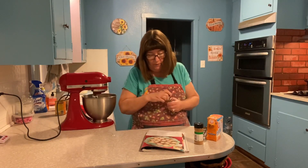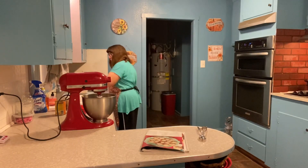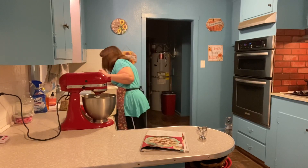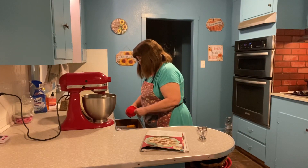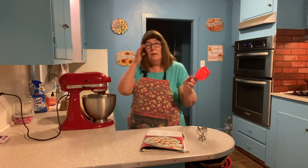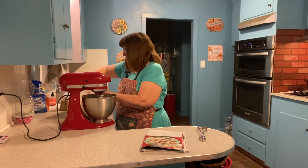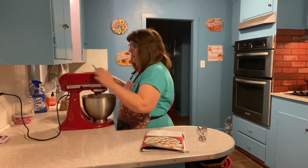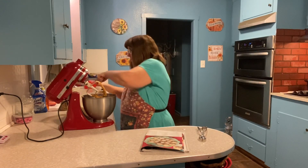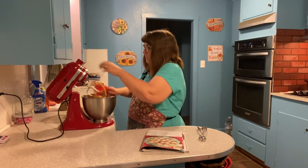All right, what else do we have? We need to put in two cups of all-purpose flour. I'll move these used ingredients out of the way. I've told a few of you this, but I would love to be on the Food Network baking channel for the holiday bake-offs — but I've got a lot to learn before I get there. Can't be having cumin instead of cinnamon! In goes the flour — two cups — and we'll let that mix up.